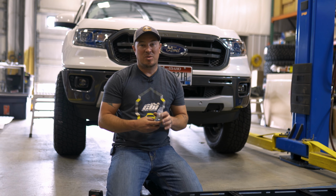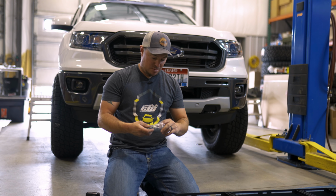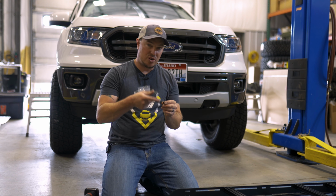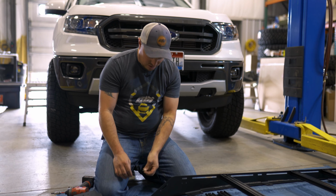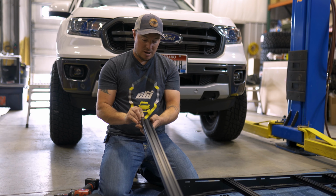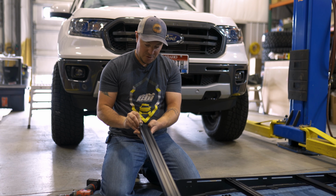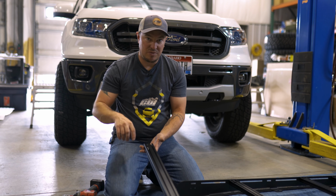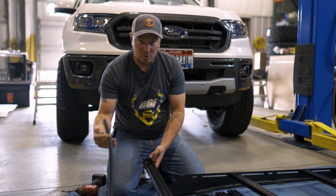Okay, so now we're gonna get our wind deflector installed. So we got our hardware here, and you'll find Phillips head bolts in here. We're gonna prep these the exact same way we did with the T30s with the washer and the Loctite. And also we have these T-nuts that we'll install in the crossbar behind the wind deflector. So these install really simply, just slide them in the slots, just make sure you have the threaded part facing up, and just count off how many we need in here, and then we'll line them up with the wind deflector, get it all tightened down. And of course you can't forget the noise reducing trim, we'll apply that as well.